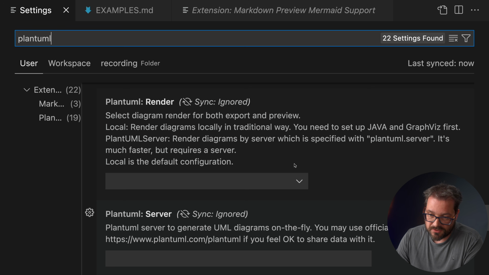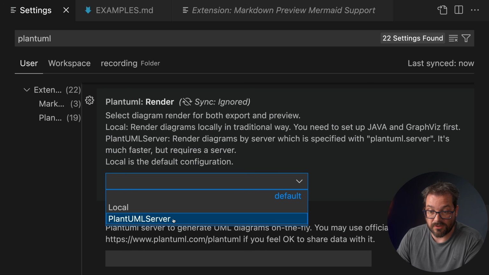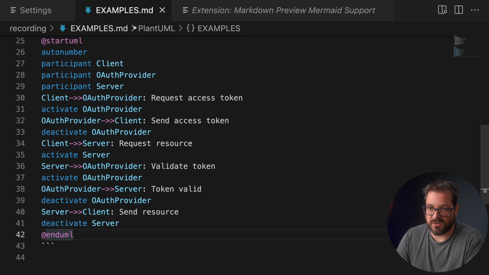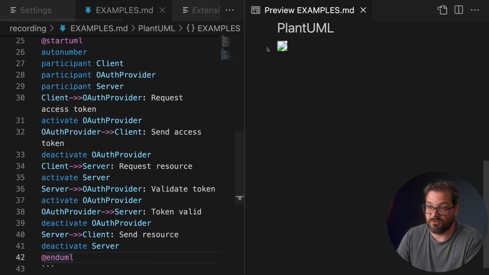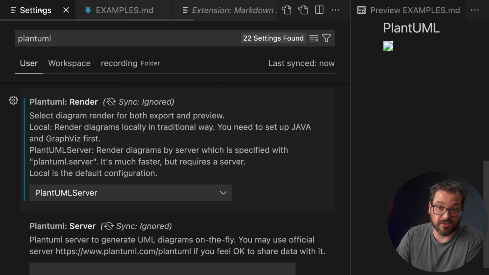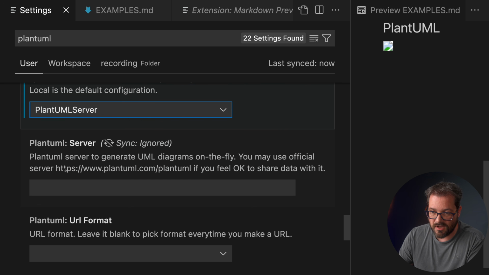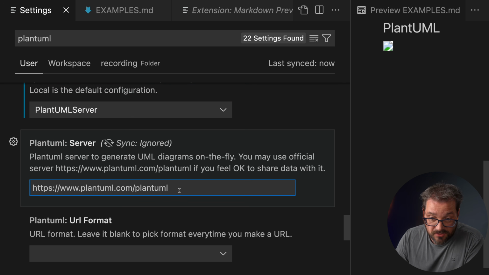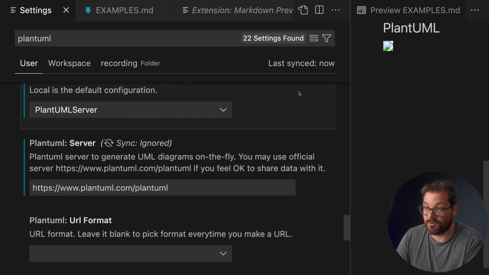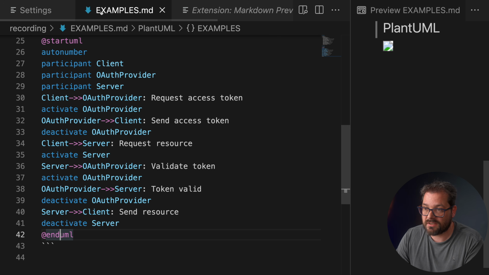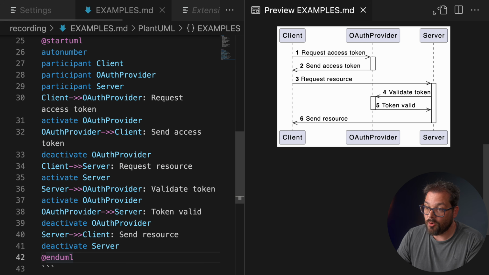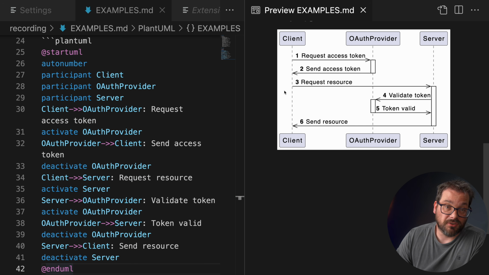But what you can also do is send it to the PlantUML server. And when you select that, you think, oh, now I'm done. But then actually, if you look at it, it still doesn't work because you have to supply the address of the server. So that's here. So we need to copy this URL and then paste that here so that we define, okay, this is the server that we want to use to render our diagrams for us. And now when I go back to the example, and let me close this file, and now I'm going to reopen it, and now it's going to generate the diagram for us.